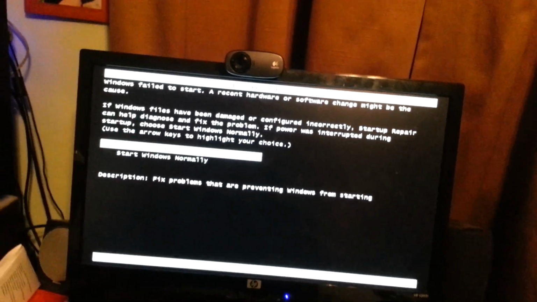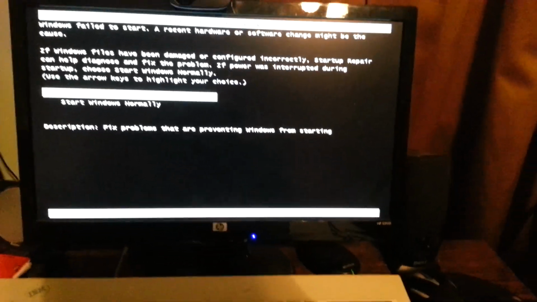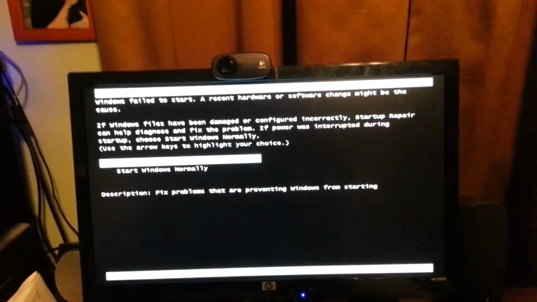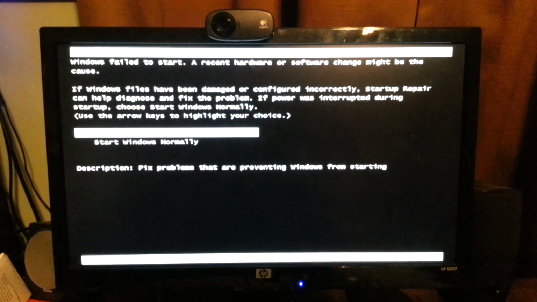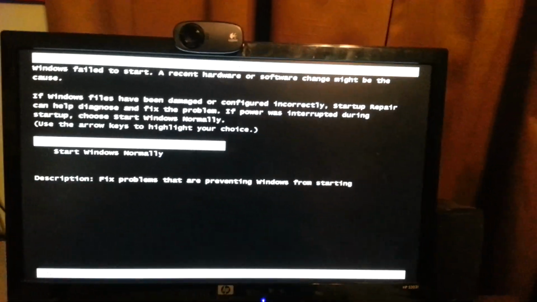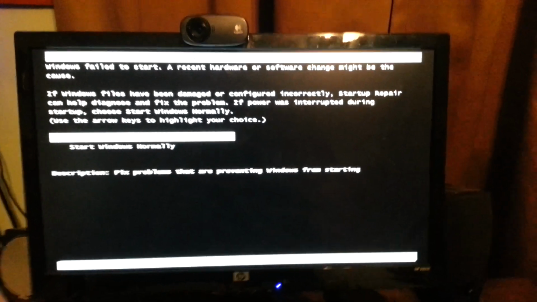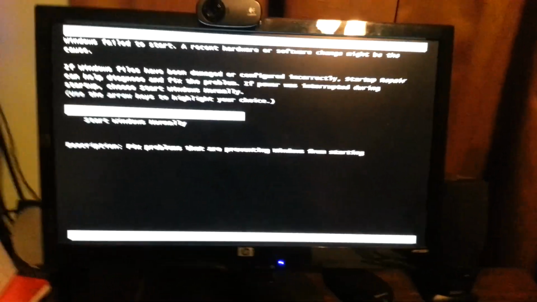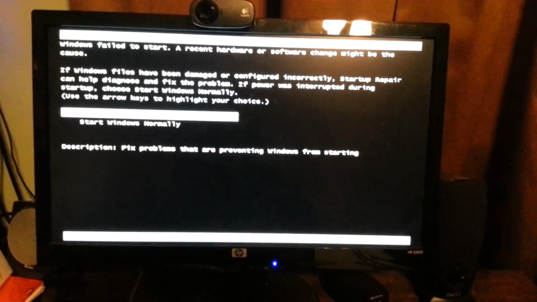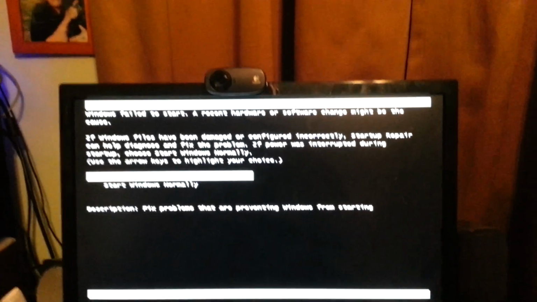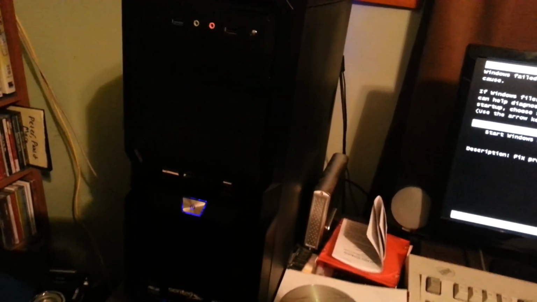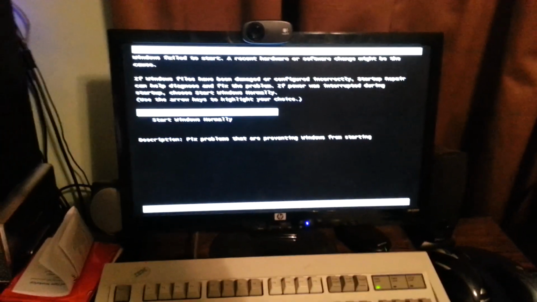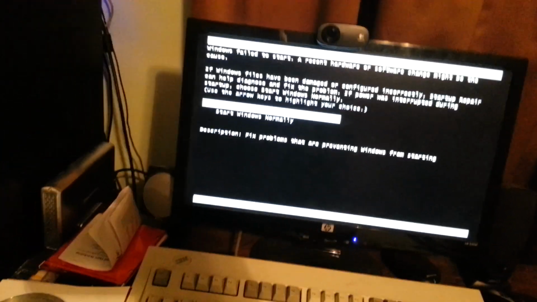And according to startup repair, somehow, due to my modifications to the system configuration utility, the entire Windows 7 registry has become corrupt. Meaning there is now no hope for this Windows installation that I put on here way back in February. Meaning that tomorrow, I would have done it today, but I've been out of town most of the day, I'm going to have to do one of my least favorite things to do on my main computer, and that is reformat and reinstall Windows. Oh, gosh.